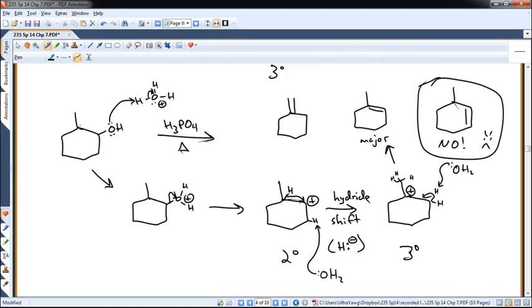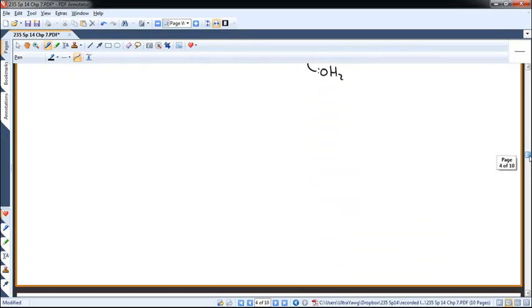So that's why you can't get this structure, and you necessarily only get these two structures. Okay. So hopefully you understand that, and of course you should be able to name these molecules, right? This would be 3-methylcyclohexene. This would be 2-methylcyclohexene, or 2-methylcyclohex-2-ene, and then don't worry about this one. This is exocyclic, so we're not going to name exocyclic double bonds.